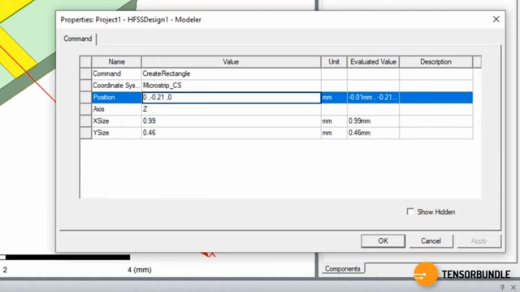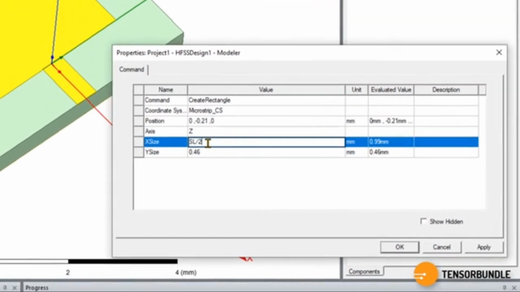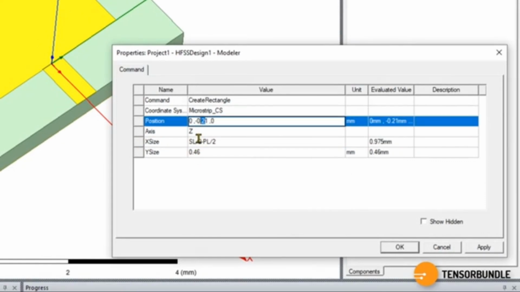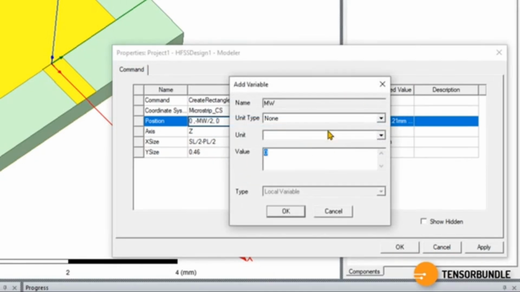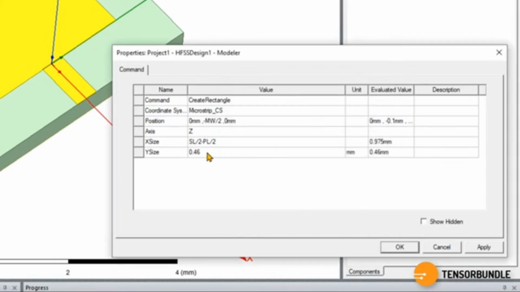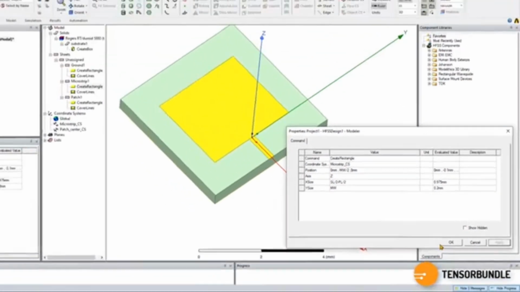Along the x-axis, the length of the microstrip line is SL by 2 minus PL by 2. And then along y-axis, we are going to define the width of the microstrip line. So it should be MW by 2. Okay. So the width of the microstrip line is MW and it is 0.2 millimeter.